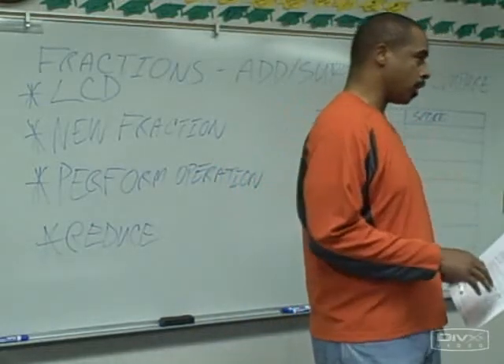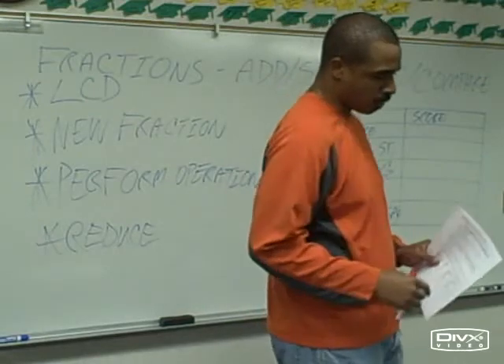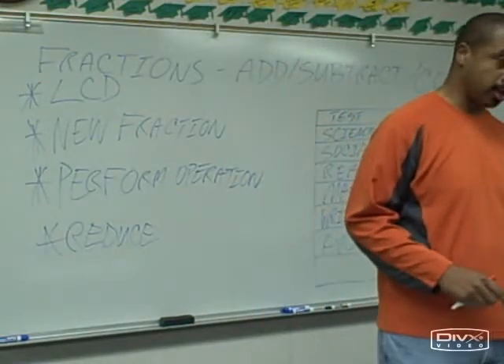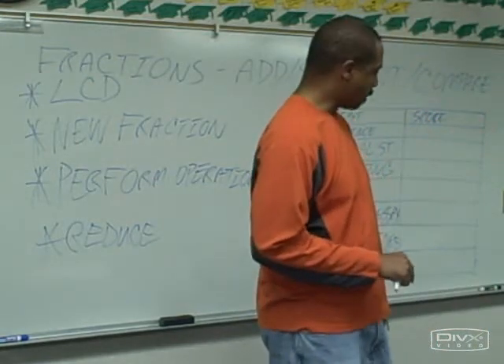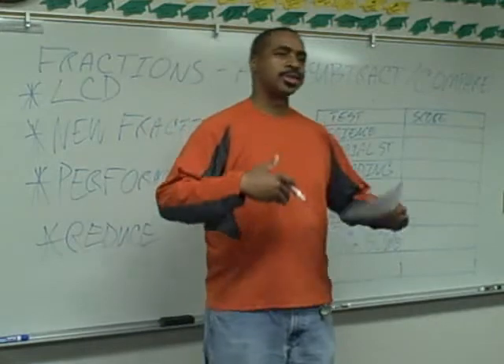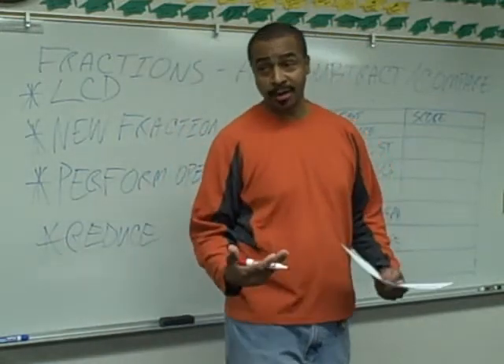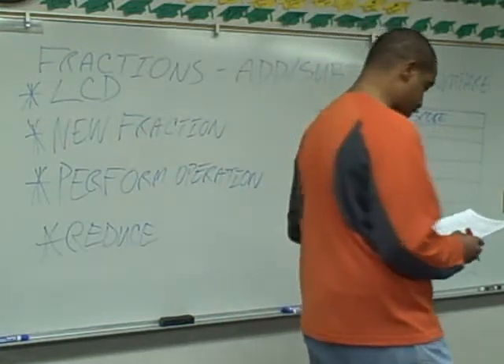I just want to go over these scenarios real quickly. I'm not going to go over every one in this packet — just a couple — and then you can look at the rest of them and find out which one you're closest to. It's very important to begin thinking about your scores and how your scores are going to work out, so you can go confidently and take the test.